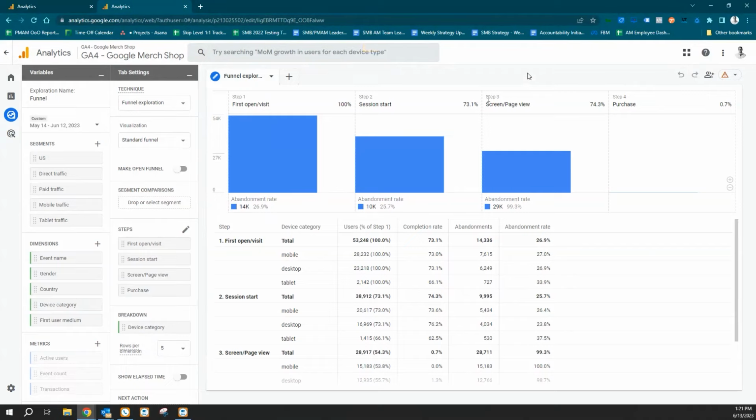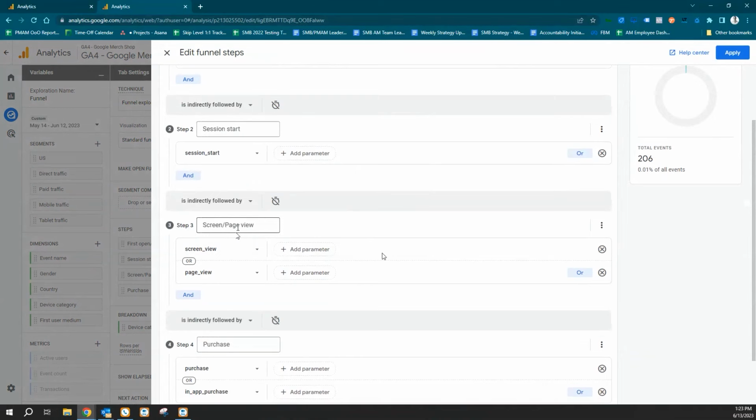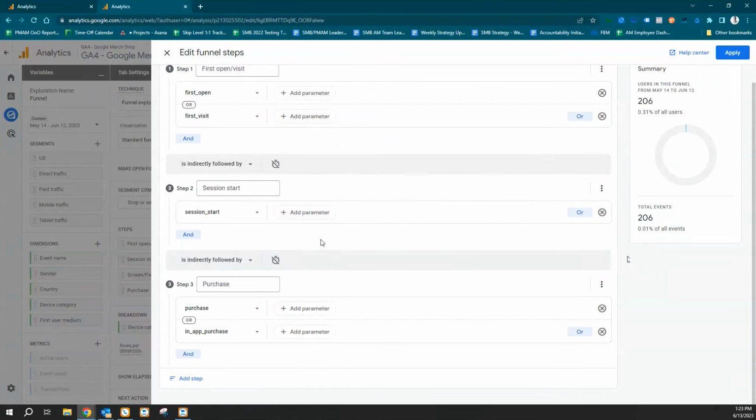What we'll see once we open this view is a bunch of default metrics as well as steps that Google Analytics automatically knows with a specific account. Step 1 being their first visit, step 2 being session start, step 3 screen page view, and step 4 purchase. We can also edit our steps by clicking the pencil icon here, opening up our steps, and say we didn't want to see how many people are going to a page or screen view, we can click the 3 dots here and remove the step.